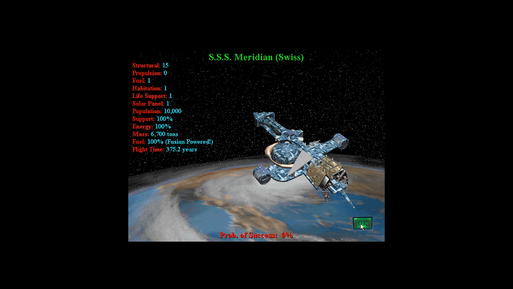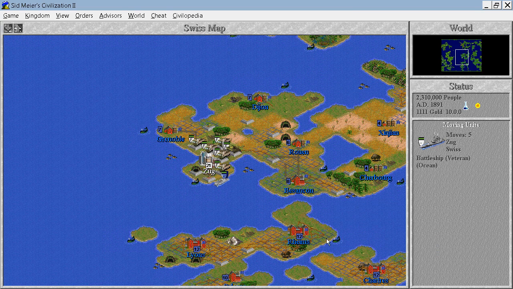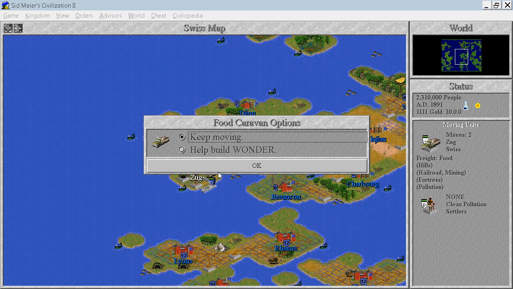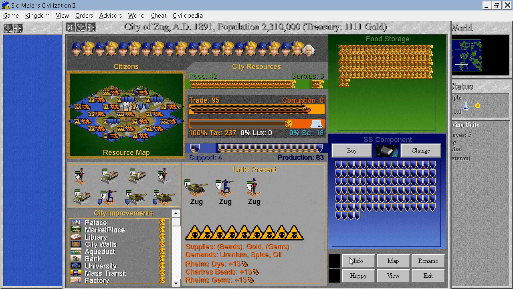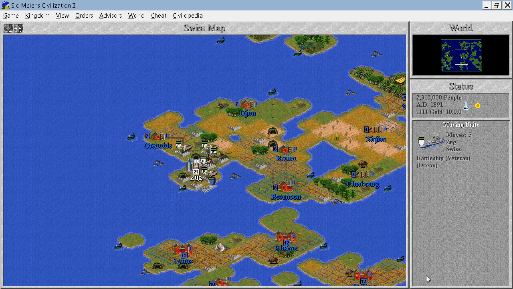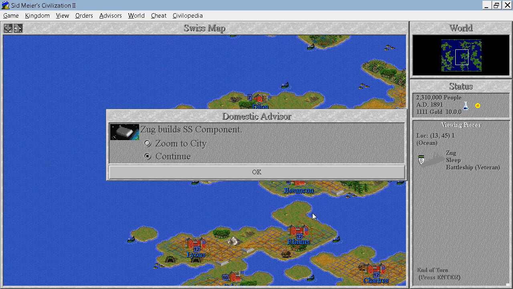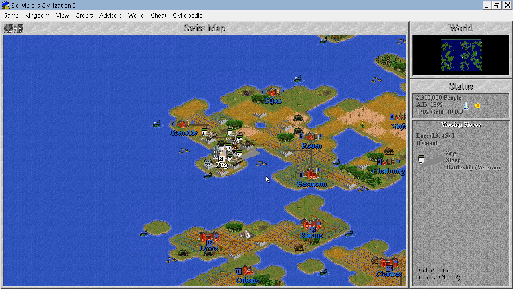Let's do the fuel. Perfect. Then switch back to SETI program. Use the remaining guys. 1. And 2. Very good. Switch back to component. Yep. Sleep. And the turn. Okay, let's do 1 more fuel. More pollution. That's fine. Sleep.